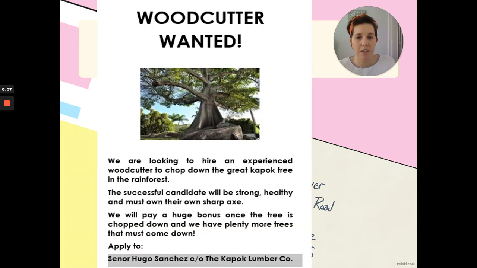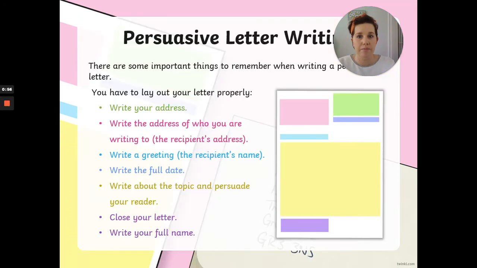This was the poster that was put up looking for a new woodcutter. So this man, Hugo, is trying to recruit some more woodcutters to cut down the tree. So our purpose for writing this week is to write a letter to him to try and persuade him not to recruit any more woodcutters and not to chop these trees down.